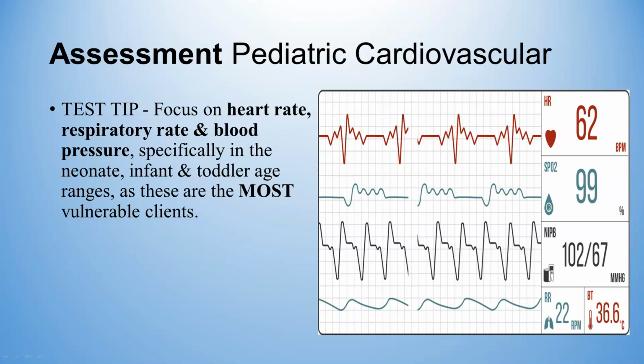From my perspective, there are not a whole lot of questions about pediatrics on our unit exams. I don't foresee there being a whole lot of pediatric questions on NCLEX RN because most of this, especially the congenital heart defects, are pretty high level. Again, because most of them are going to require some sort of immediate intervention. These kiddos are probably going to be transferred to the NICU. But focus on their heart rate, their respiratory rate, and their blood pressure.